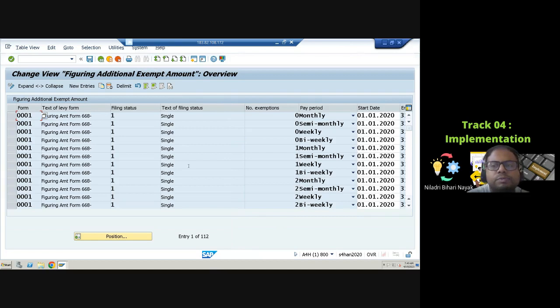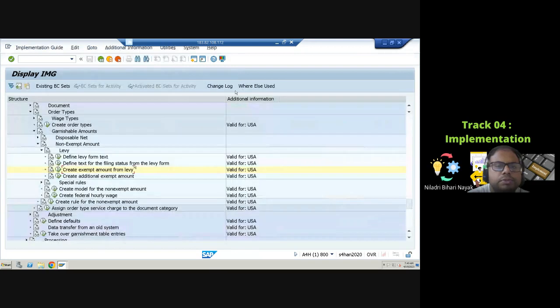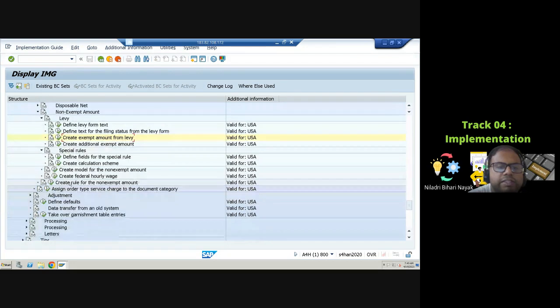In my projects mostly they didn't give any exemption. But in case your company is really relaxed and they want to give some kind of exemption to the employees, you can choose that. And when is the starting date, when is the end date, all that you can put here. This is not very frequently used, but SAP has given all these options, so I'm not going through details about it. This is how, if you want to create a model for everything, SAP has given a model for us.